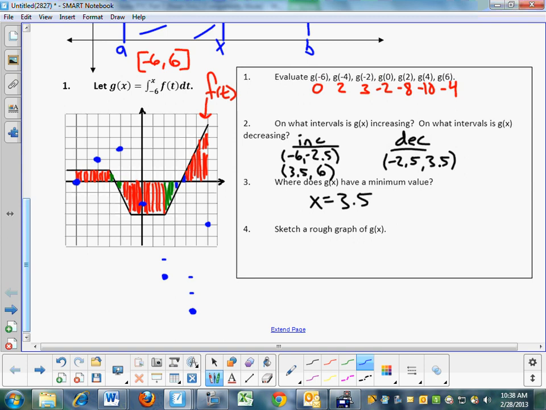Now, we could talk about whether or not these lines would be straight or they would have a curve. They do happen to be straight, and there are some other points we could add in. But again, it says sketch a rough graph. It would be fine to just do one of these things. That's a rough graph. Again, does it look like the minimum value is somewhere around 3.5? Sure it does. Okay? And so that would be the graph of g of x.